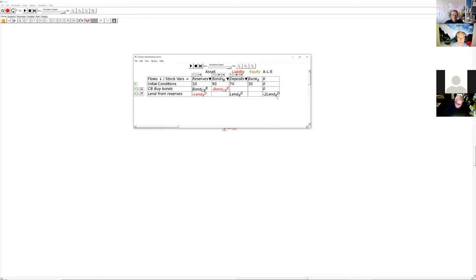And Minsky says, I'm sorry, you've made an accounting error. Because if reserves go down, your assets fall. If your assets fall, either your liabilities or equity has to fall as well. But what you're trying to do is put money in people's deposit accounts. Now, you can't do it by paying out from reserves unless all loans are made in cash, and I can indicate that in a more complicated version. But banks do not lend from reserves.